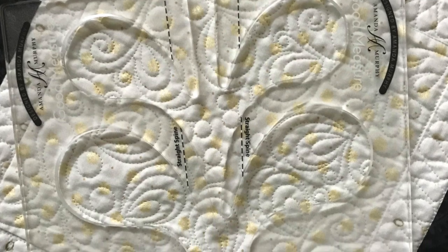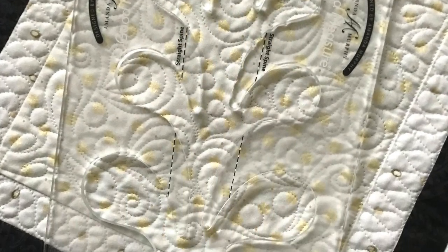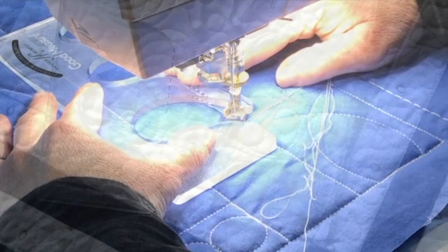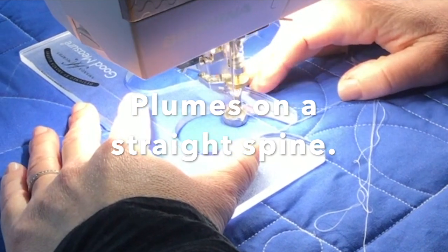So you can see here we have all different sizes of feather plumes. There are actually 5 sizes for each side of your feather. As with all of my rulers, these rulers feature a non-skid backing.